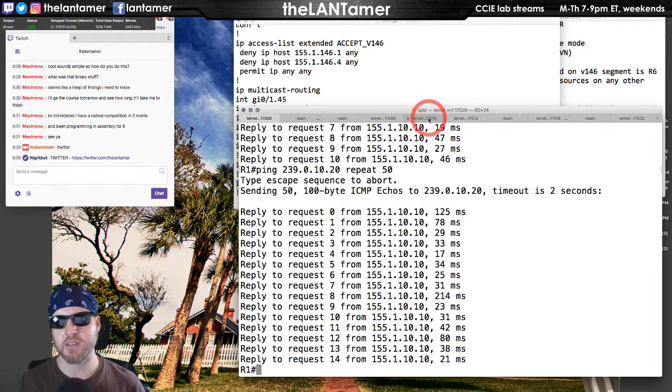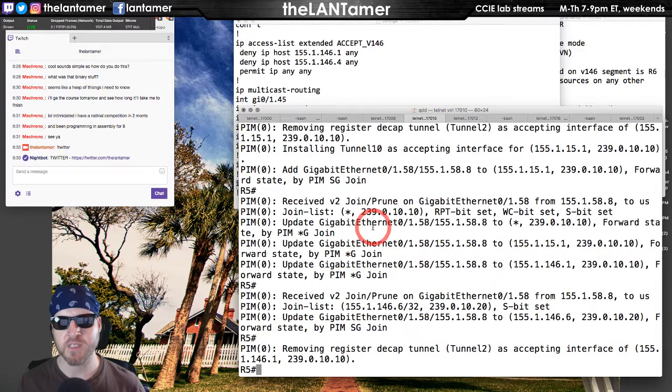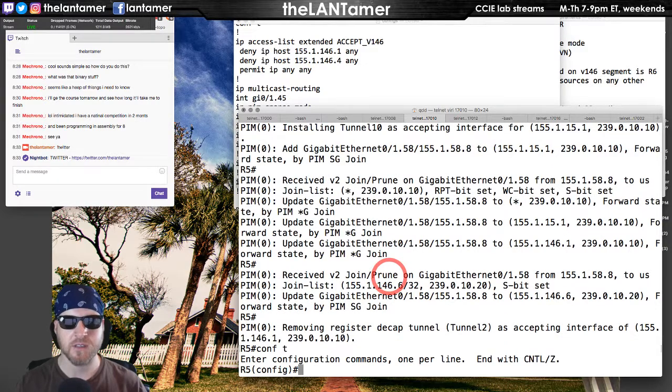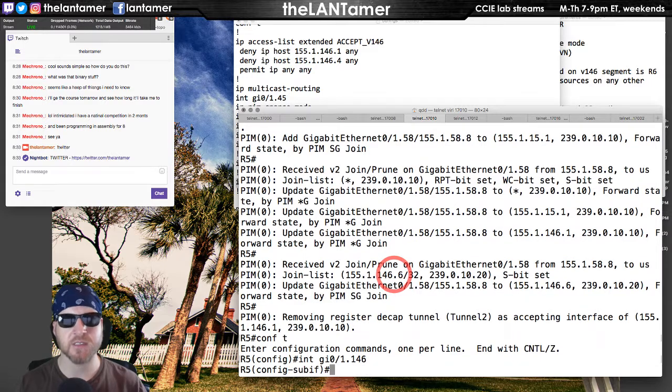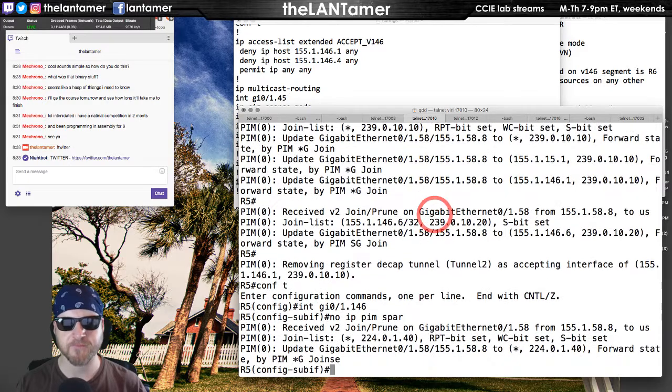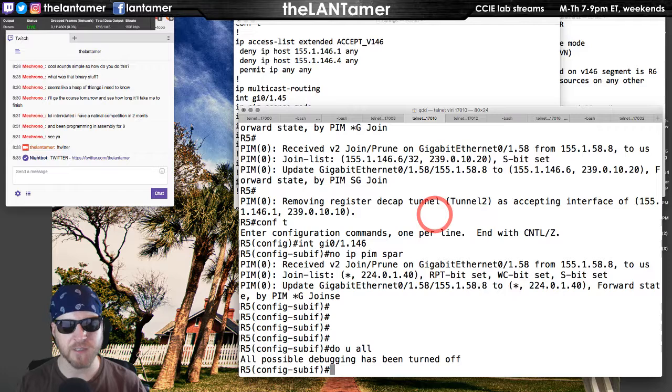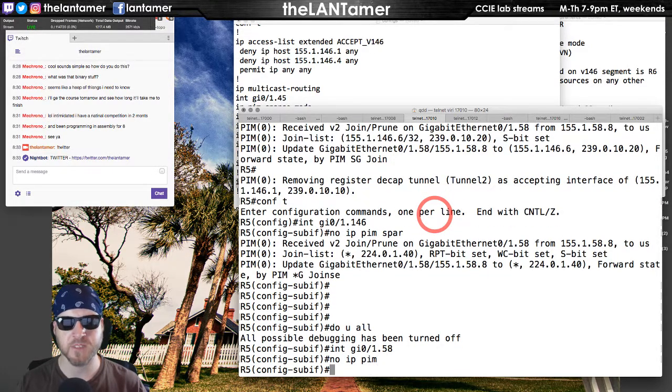Unless this could be a timing or processor level thing. Let's do this. Let's remove PIM protocol from router 5's interface. Yeah, let's go to interface Gi0/1/146. No ip pim sparse. Do you all. Okay, there we go. That time I did a do. And interface Gi0/1/58, no ip pim.